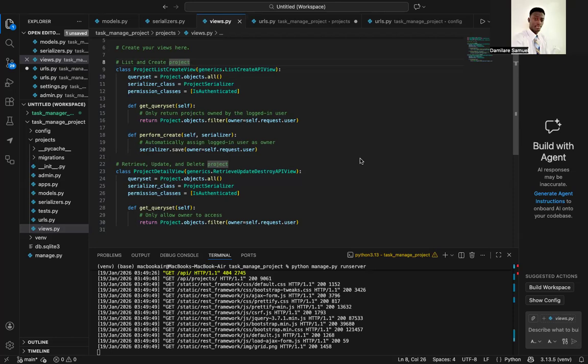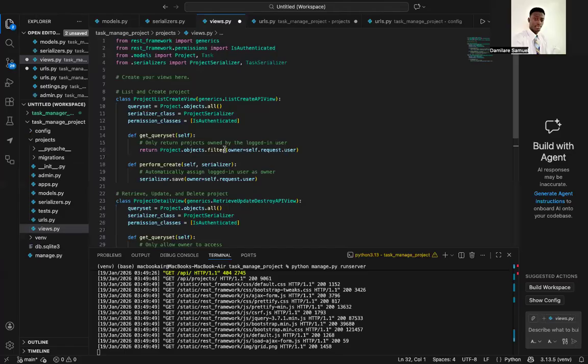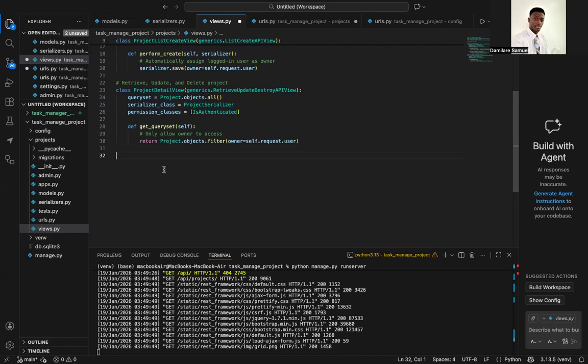It's more efficient. Now, if you were able to do the serializers for the tax models on your own, that's fine. But if not, you can still follow along. So in this part, we'll be looking at doing the same thing that we did for the project model. So we've imported the tax serializers. So I'll just come here, then I can get the similar thing we did for this.